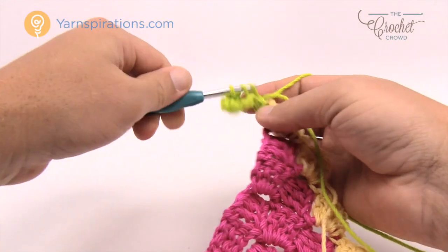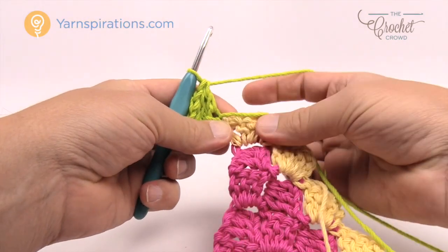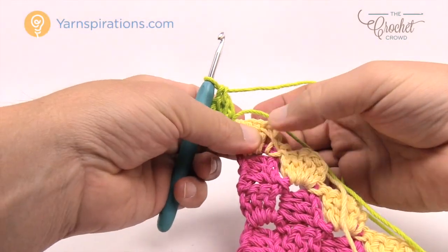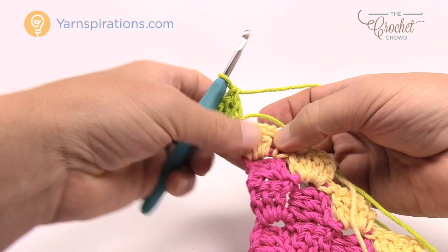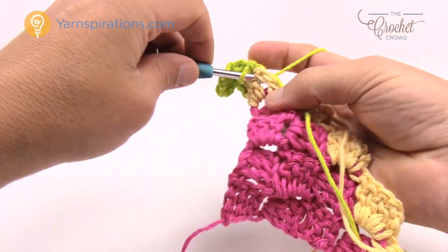So okay, now we have this green one to worry about. What I want to do is hold it up over top of the line, and I have this other one here. Do you see this one here? This is the last one I carried. I want to go around that one as well and pull through and through.